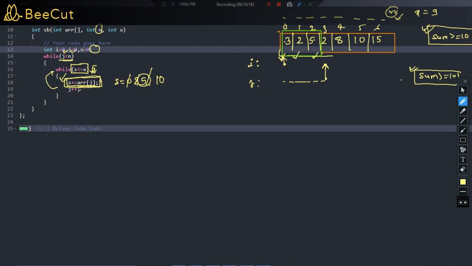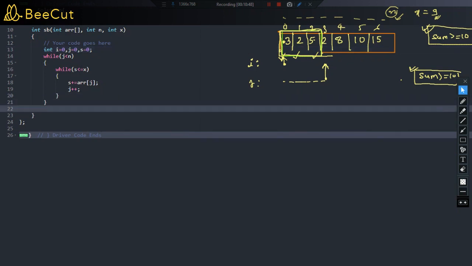So now what will you say? You will see that I have found a subarray whose sum is greater than 9. Can I compress this window frame? For that, what will you do? You will start eliminating objects from the left side. So this is 3. Remember, this is 3, not minus 3. Again, the same thing.